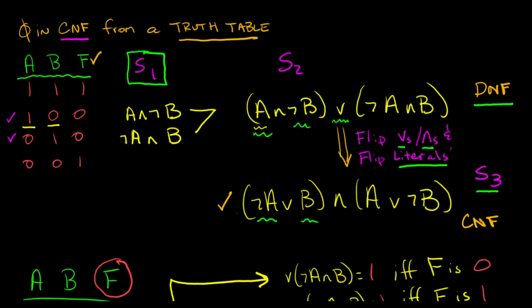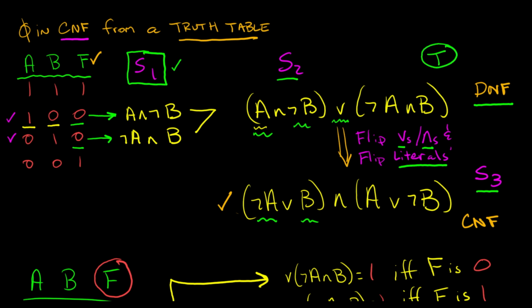So going back to our 3-step process here, in the first step we are creating a formula that comes out as true whenever the function has an input such that the output of that function is false. So notice that here the function is false, but this formula would only be true given this interpretation. And this formula also, not A and B, would come out as true, but that function is false when it's given that interpretation.